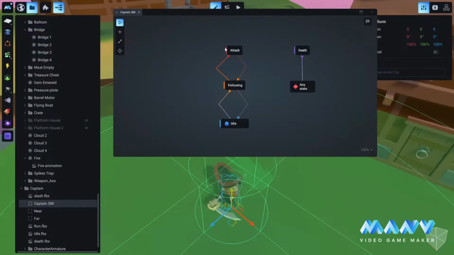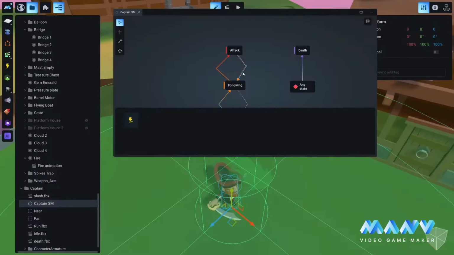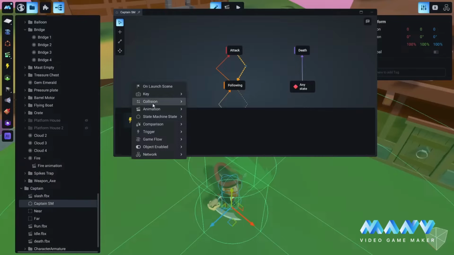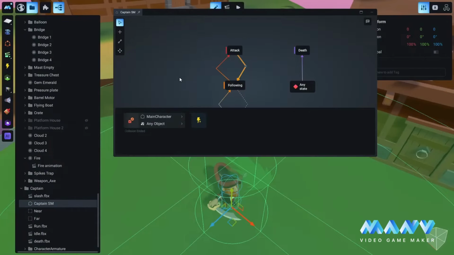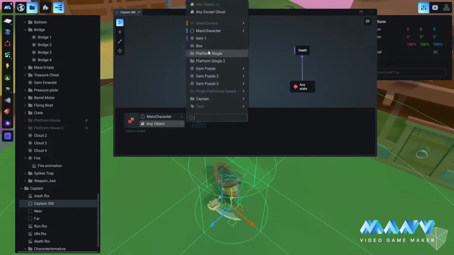So now we are on the attack state. And when do we want our captain to stop attacking the player? When our character is outside of this near collider. So we click here and go collision, and this time we will choose collision ended between our main character and our near collider.